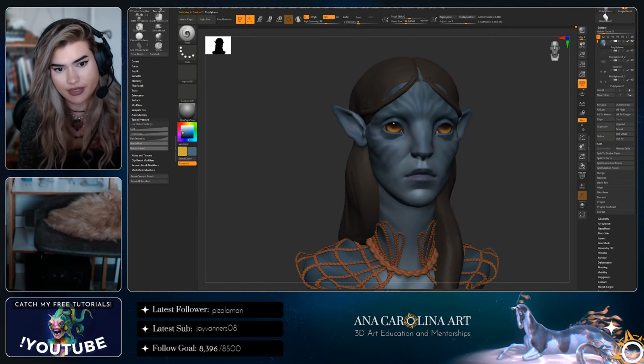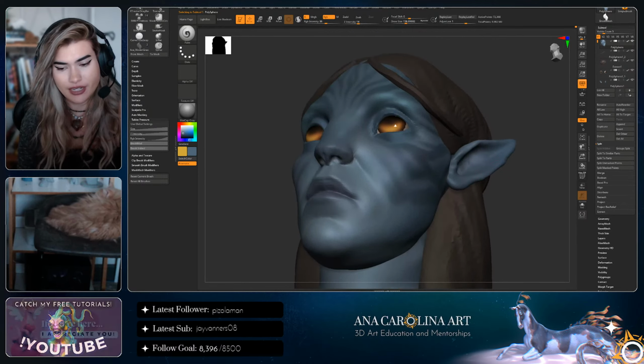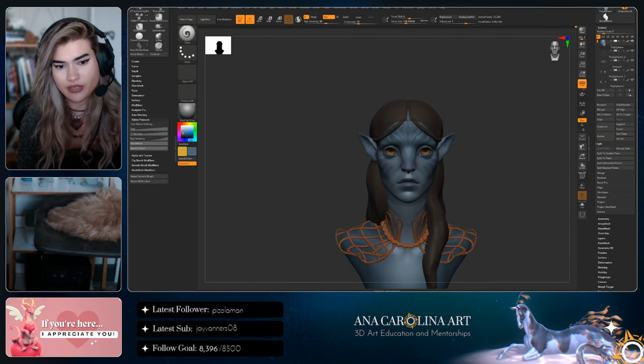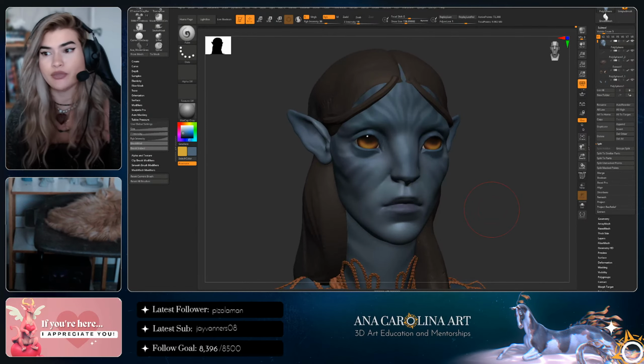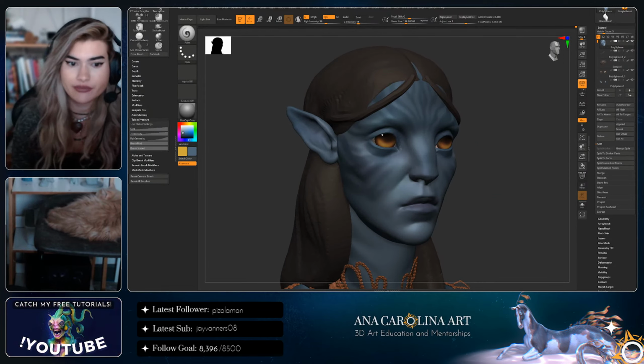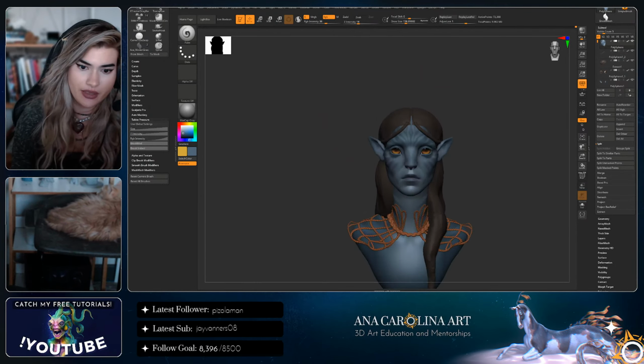I'm trying making, I think, my first eyelash thing in a while. Like Dynamesh. If you Dynamesh, you're going to lose all your subdivisions, unfortunately, but you can just get them back later. Just redo it.